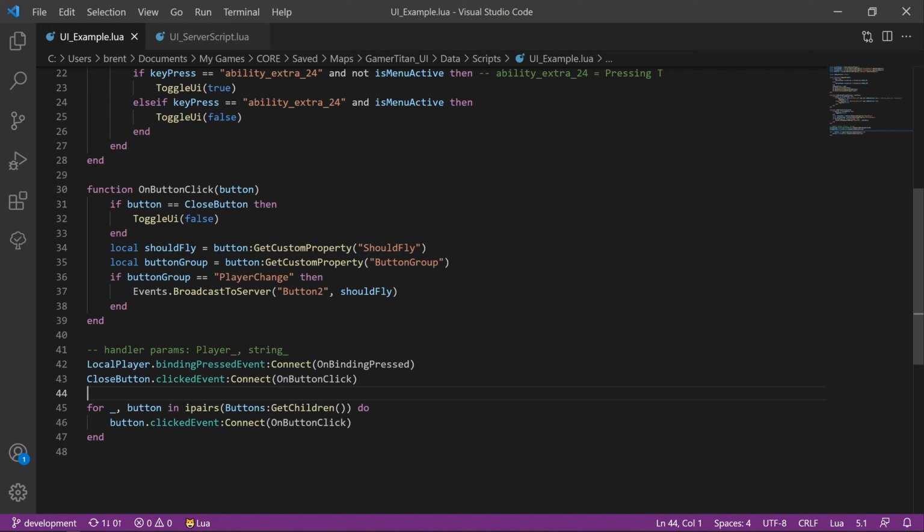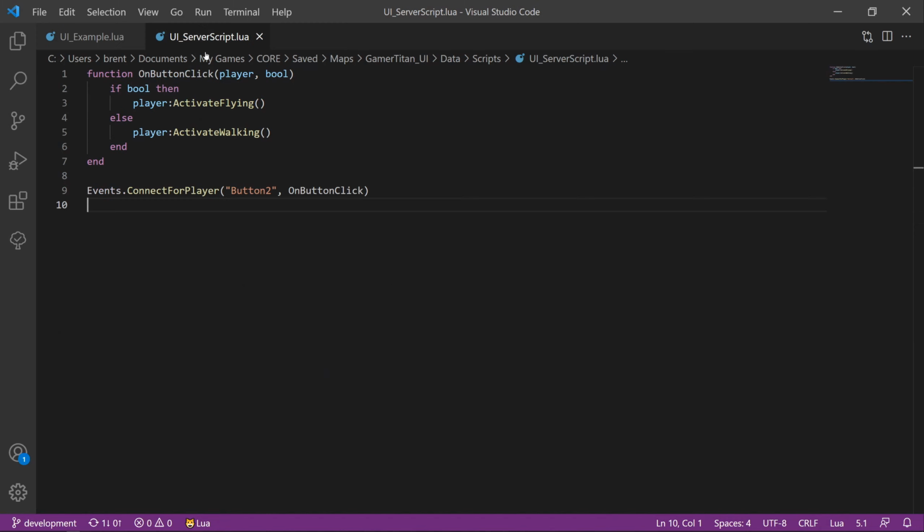As a great example, if we didn't have a Boolean, we could have an ID system. And based on that ID, we could then have multiple things happening. So for example, say we wanted to allow them to fly, we wanted to allow them to walk, we wanted to have a button that would speed up their max walk speed. Instead of using a simple Boolean, we could pass IDs. ID 1, as an example, could be walking. ID 2 could be flying. ID 3 could increase their walk speed. ID 4 could lower their walk speed.